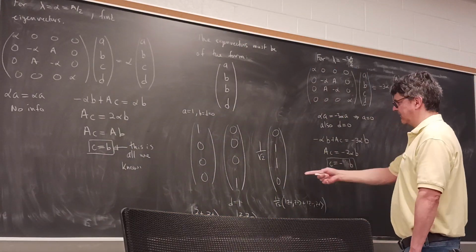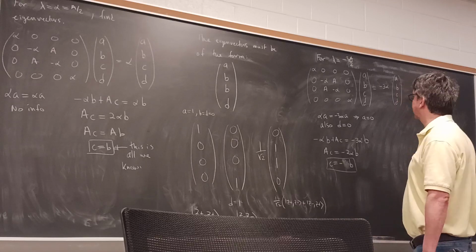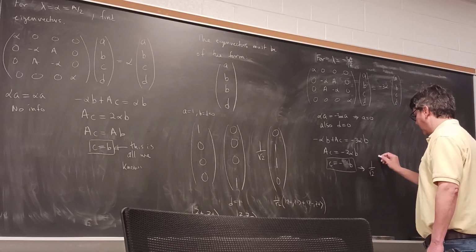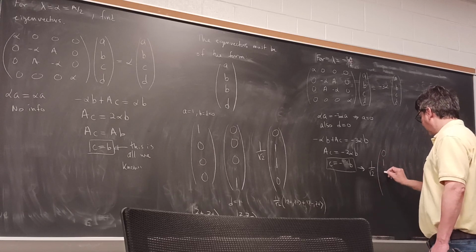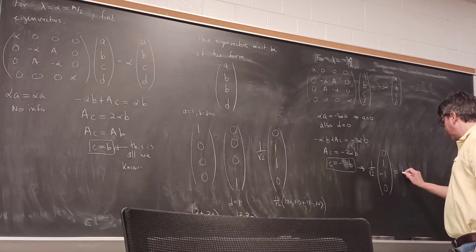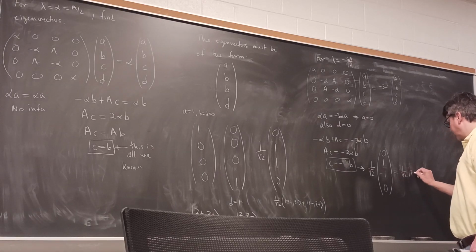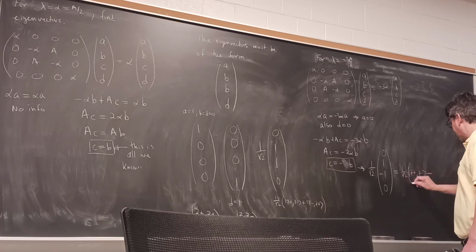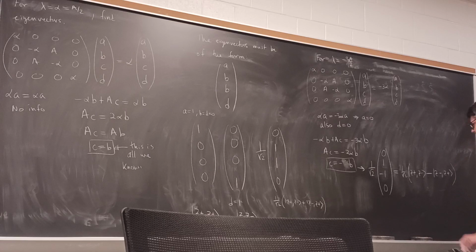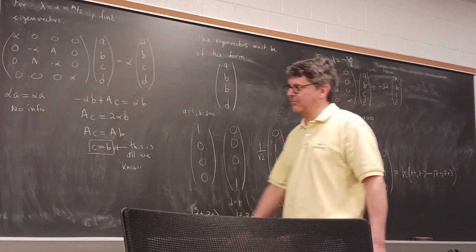So this is good, because these two things just have to be different in sign, and so this will be the eigenvector 0, 1, minus 1, 0. Which is 1 over root 2 z plus z minus minus z minus z plus. Okay, so we found everything. I mean, that's good.